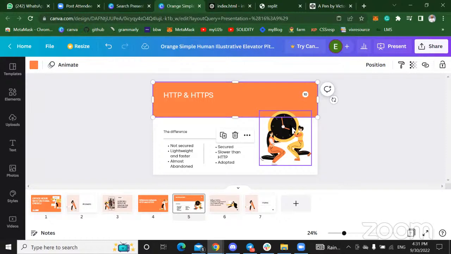And then we have that HTTP is almost abandoned, because who wants to use a website that is not secured? Why would I choose a website that is not secured over a website that is secured? It makes no sense. So websites that are using HTTP alone are actually abandoned. People are leaving those websites for websites that use HTTPS, because everybody wants their data and information to be secured.